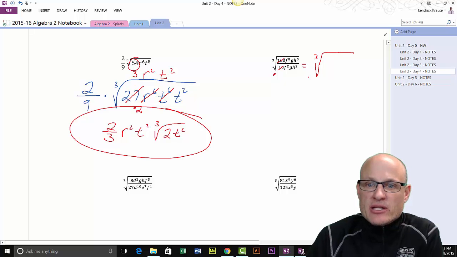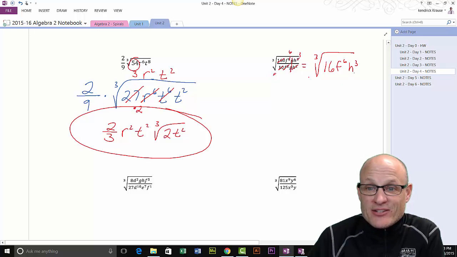I don't think there's anything going to be left over in the denominator on this one. So 10 goes into 160 16 times. There's more f's on the top. I'm going to try to avoid writing. There's 6 more, so that gives me f to the 6, right? These 2 cancel and leaves me 6. The g's just cancel each other out, and this one's got 3 more, so I'll leave those 3 up top. So really what I end up with is, this is h cubed. 16 f to the 6th h cubed.